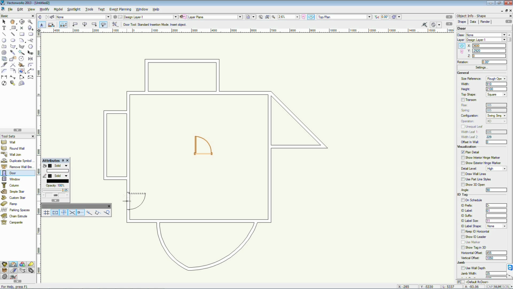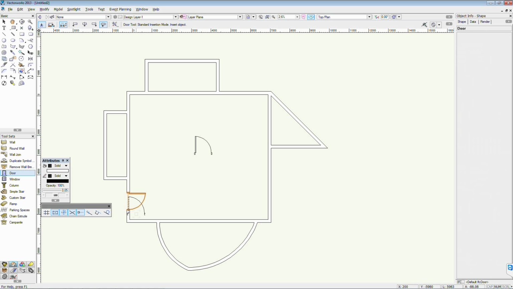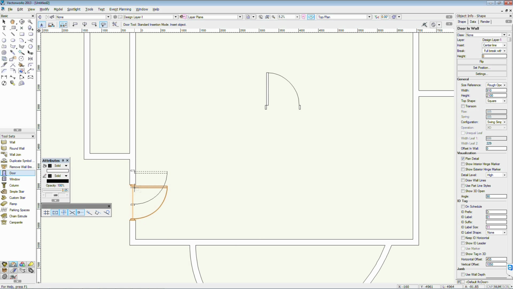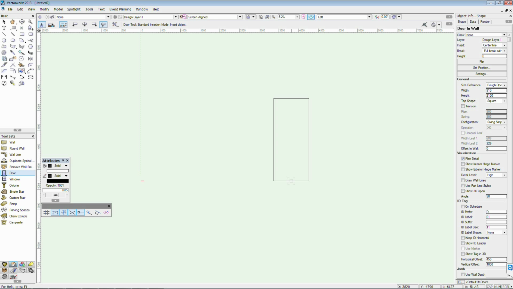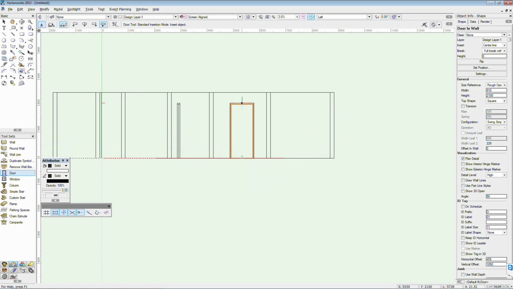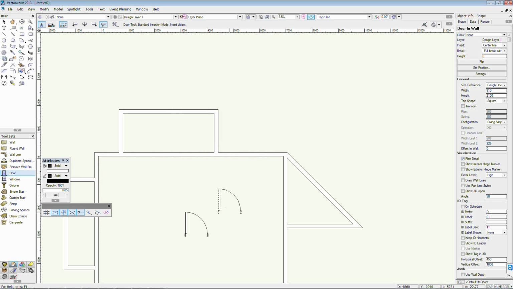You'll see when I get here and click on this section though, and I get to choose a direction, I'll discuss direction in a moment, it actually cuts the segment of the wall out where you've put the doorway in. So you can see it's actually taken that bit of wall out and put the door in, not only in the plan view that we're currently in, but also here if I look in the side view, it's cut a section of the wall out for that door.